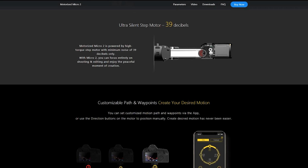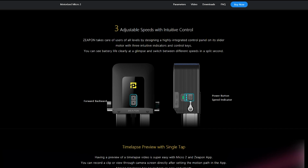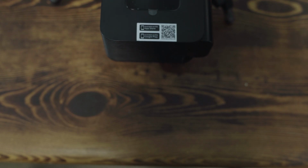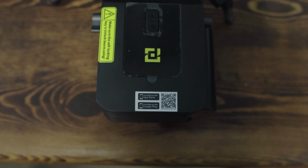The truth is that at just under $500, it's a pretty sweet deal. Other sliders with similar specs and build quality can cost you upwards of $1,000. This seems to be Zeapon's first main product, and it shows promising commitment with a roadmap to improve. They seem to be determined to be a contender in the world of sliders, and so far, they have my attention. I can't wait to see what's coming up next.